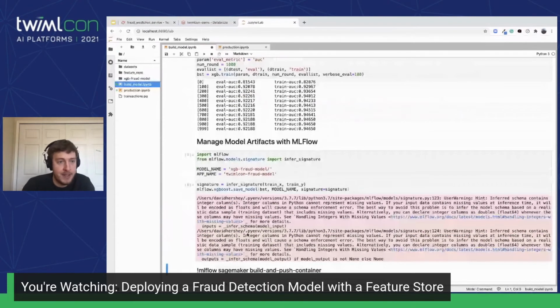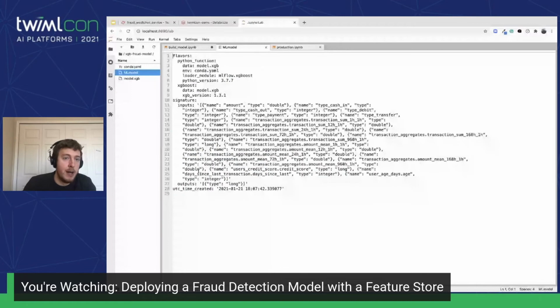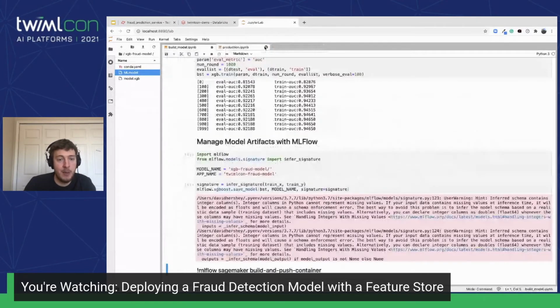And now we've written this, we actually see this folder show up that has not just the saved weights of the model, but also important metadata about the model, and the Python environment that is needed to run it and that sort of stuff. So thank you, MLflow, for making my life easy here, because it's going to make it really simple to actually deploy this model.